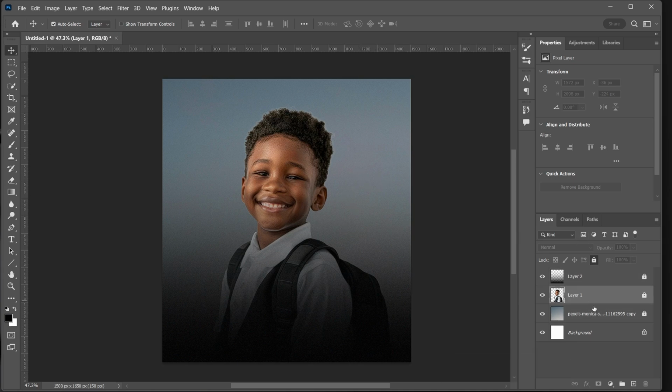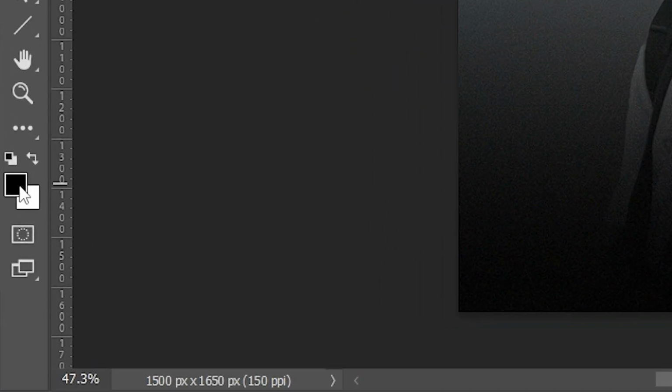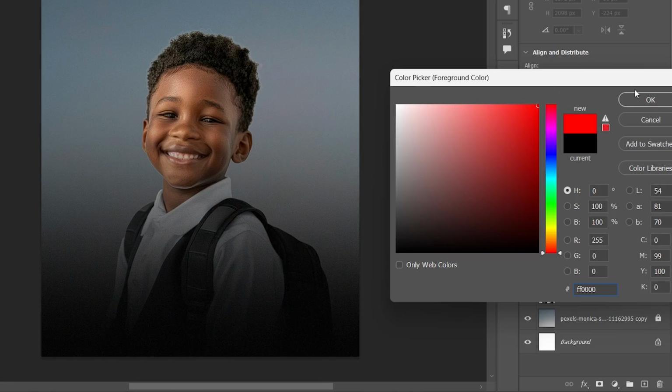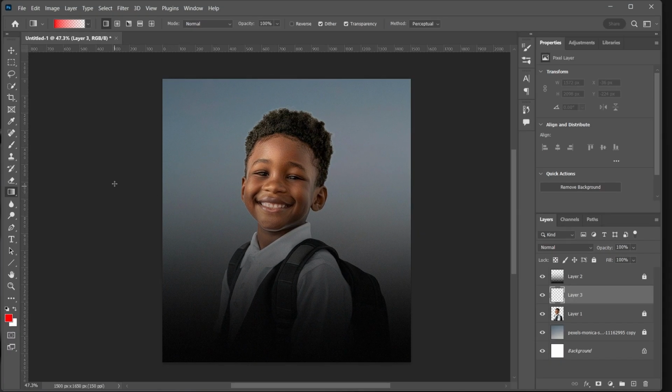Right on top of this boy, we are going to create a new layer, and with the foreground color as red, we select our gradient tool again, and this time from the left side to the right, we drag it across just like what I'm doing.